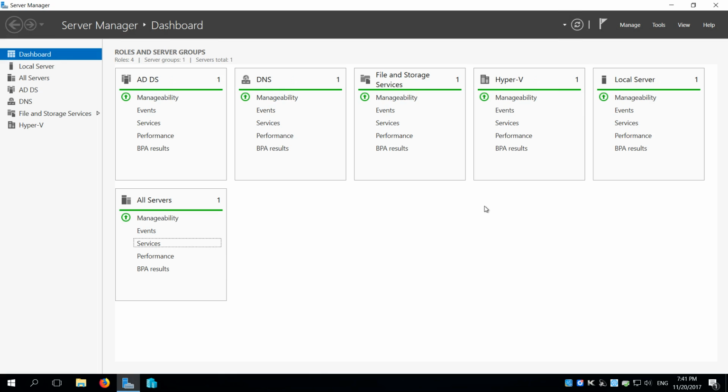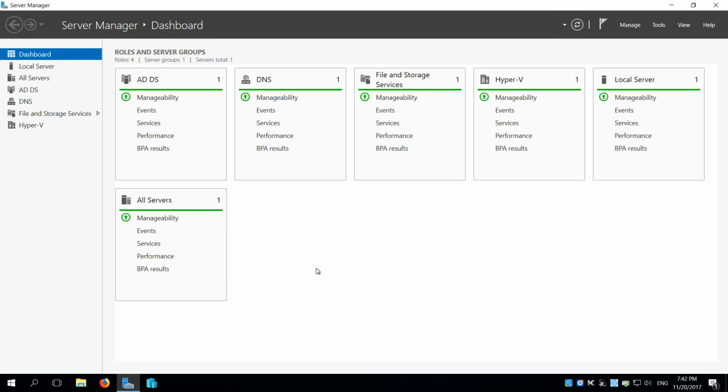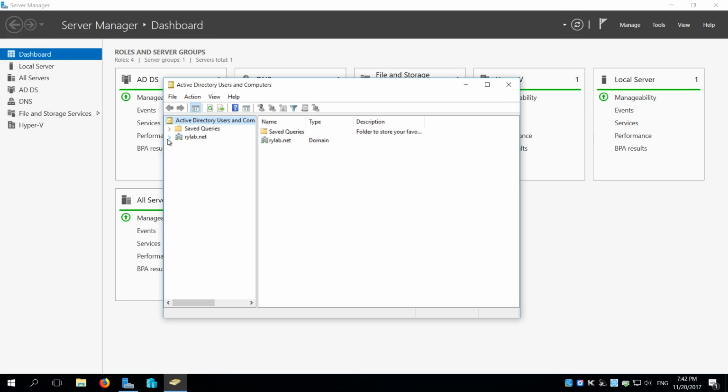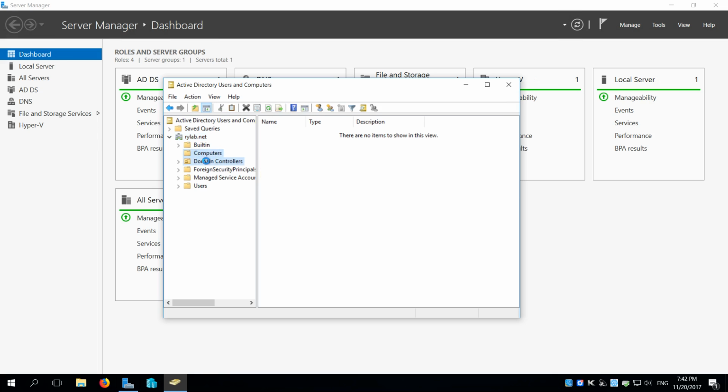So now if you go to tools, we can see here that we've got Active Directory, and we have our rylab.net here that we just created. Here we can list our computers, our domain controllers, and our users.